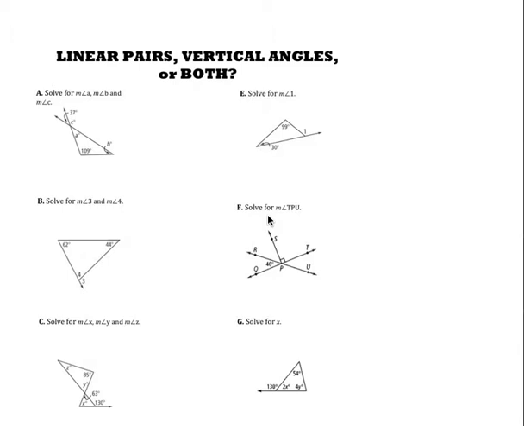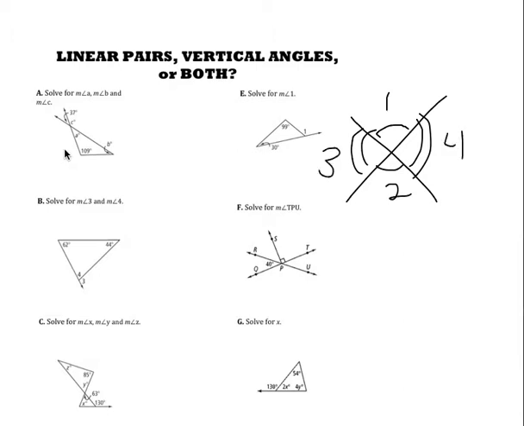What you'll notice is that we are trying to find a couple measures up top, most notably C and A. Whenever you have any kind of intersecting lines, you're going to be dealing with vertical pairs and linear pairs. Let's remember that when you have 2 lines that intersect, you have 2 pairs of vertical angles formed. I'm drawing my arcs to illustrate which angles are going to be congruent. Angles 1 and 2 are congruent, and angles 3 and 4 are congruent. Remember that congruent means the same angle measure.